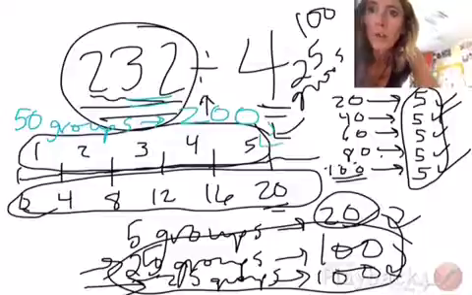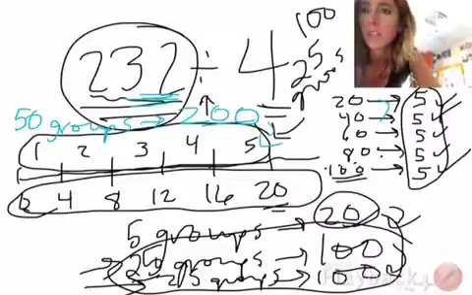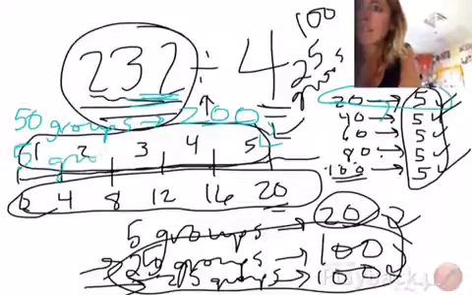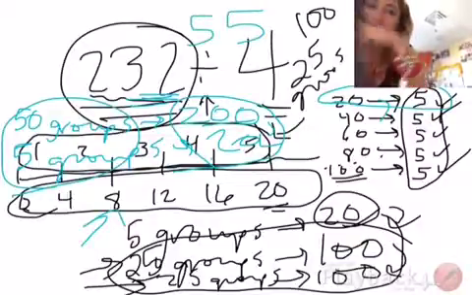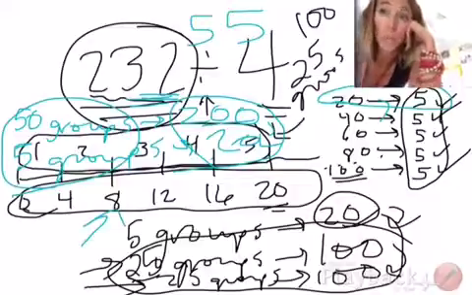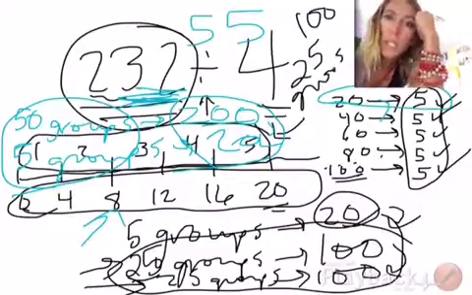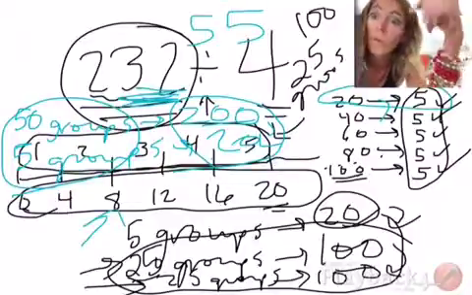So how many more do we have to go past 200? Well, we have to go 32, but I was just skip counting by 20s. So I'm just going to go another 20. So there's 5 groups in 20, which is what we see in our picture. So a number that's pretty close to 232 is 220. Looks like there's around 55 groups. But we know there's going to be a little more than that because this is 232. Okay, so that is really drawing a picture and trying to make sense of it, which takes a while, you guys, to be able to do.